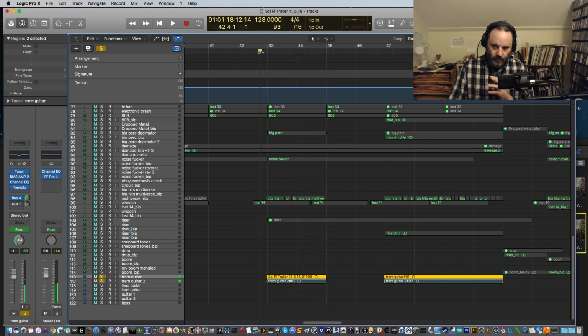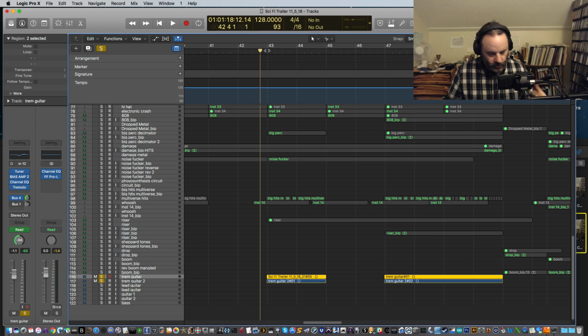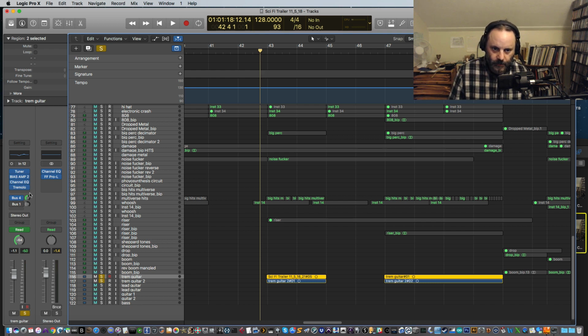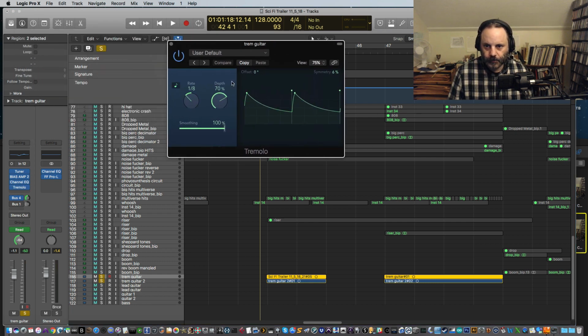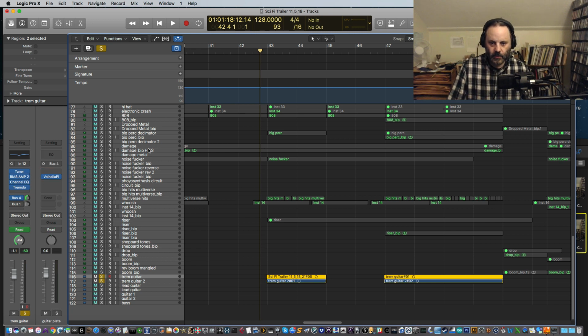So that helps give, because the horns double that, but I think it gives the horns more of an interesting edge rather than just put horns there, which we hear all the time. Gave it kind of an edge with the guitar here. So yeah, I used this tremolo here. Made it a pretty steep attack here, right, the curve. So it's a very fast attack. I'm using the bias amp, and it's going to some plate reverb.